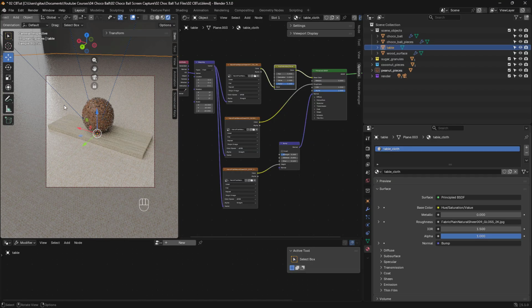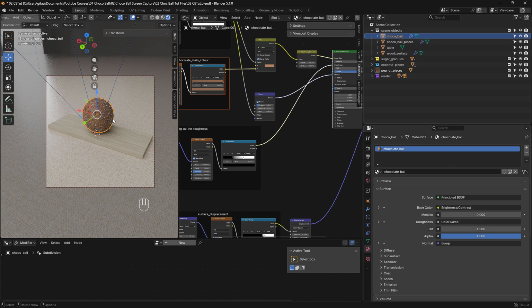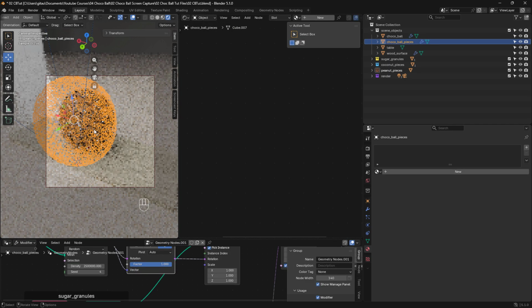So I want to have the other chocolate balls, one on the left, one on the right. And then, of course, I'd have some other ones here, some other ones in the back. And then we can activate depth of field to create more interest. The setup that we have in regards to our elements, we have the chocolate ball, we have the pieces, right? So the chocolate ball pieces, that has the coconut, it has the sugar, and then it has the peanuts. So I'll select the pieces, then I'll hold down shift, then select the chocolate ball.